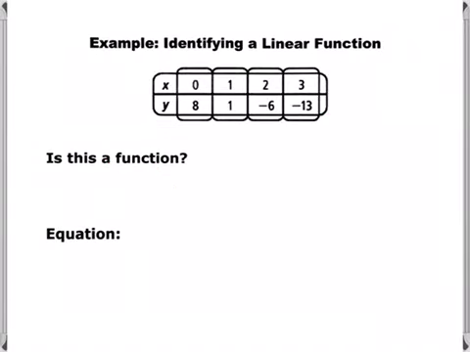Next example. Once again, let's worry about whether or not this is a linear function, not just a function. Because I'm pretty certain it's a function. 1, 2, 3, and they're all going to outputs. That's a function. So let's talk about whether or not it's linear. So from 8 to 1, subtracting 7. From 1 to negative 6, subtracting 7. From negative 6 to negative 13, subtracting 7. So this is definitely a linear function. It's got a constant pattern, and it's decreasing by 7 constantly.